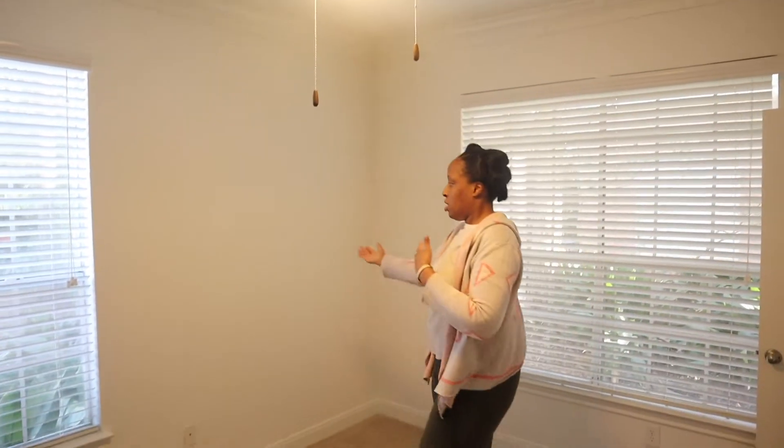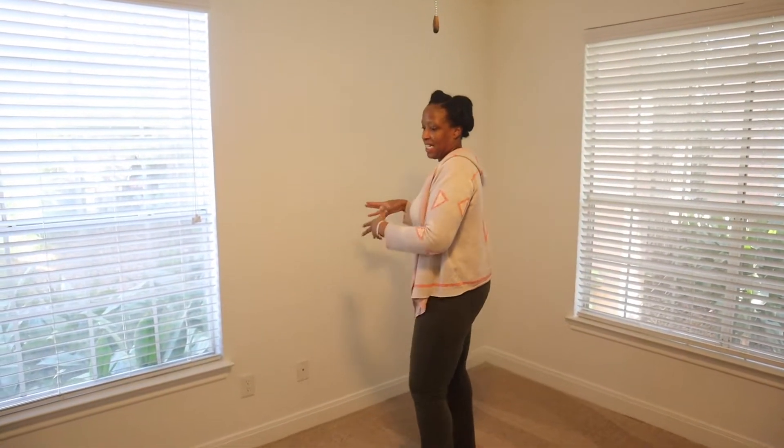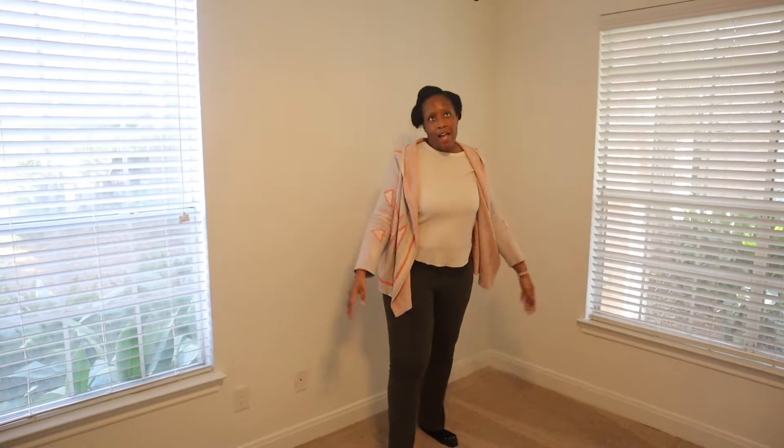So this is the master bedroom. You can see this window here, and a window here. I really like how there's no closet in the actual bedroom. I feel like a lot of times closets actually take away from the space of the bedroom — you have bedrooms that are pretty big, but then once you have a closet they have to make space for it and it kind of takes away from the overall space. So this is the actual bedroom. My bedroom.